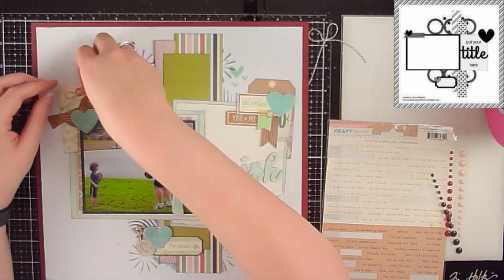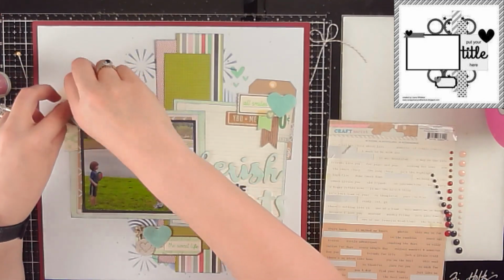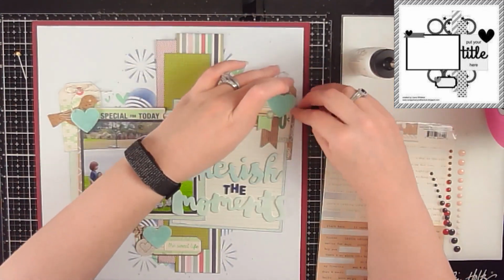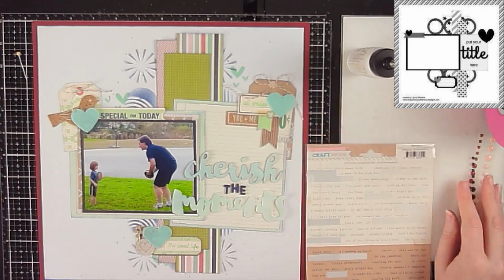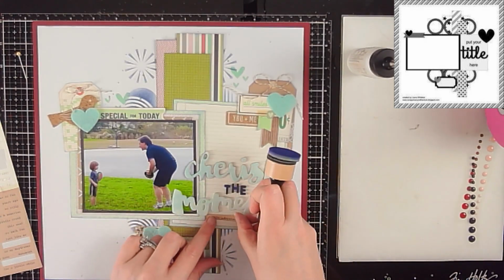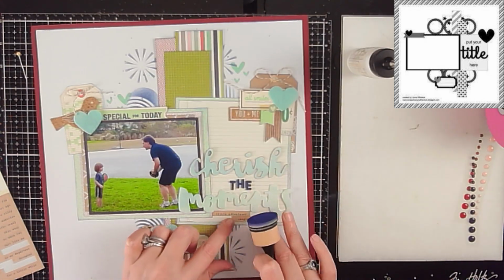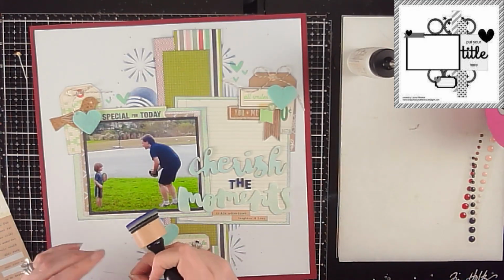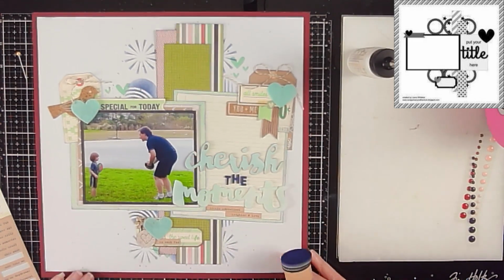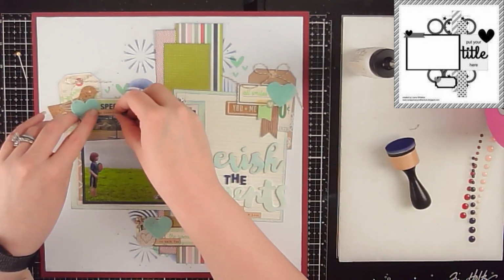So now my title is down, and it just becomes the finishing touches of the layout now. I did make sure that I put some twine in both of my tags so I don't have naked tags, and I'm just going to curl up the little strings so that they don't get all over the place and in the way. Next, I'm just going to pull a few of these little word strips from this sticker sheet and add that to the bottom of the title and then around, I think, this other cluster here at the bottom. I don't think I add one anywhere else, but I do put a couple of those around the page. Oh, I guess I do put one in each cluster.